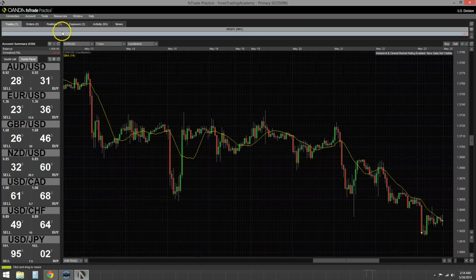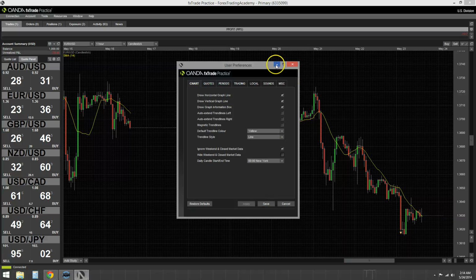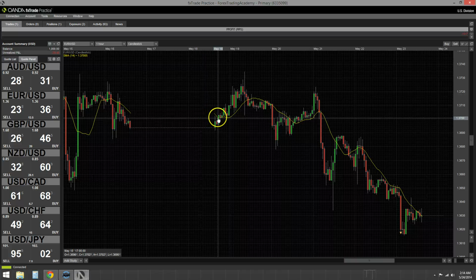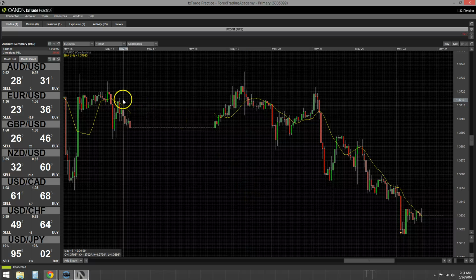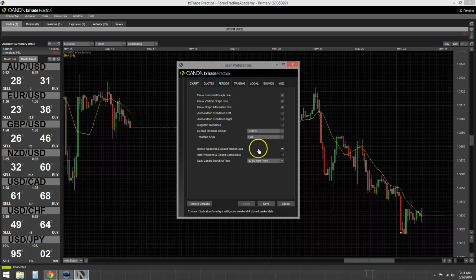So by deselecting that, let's say we just don't want to hide that data, then it's still going to ignore it as far as our indicators or our moving averages or whatever other overlays that we're using, but it's going to show it. So there's a couple different layers.